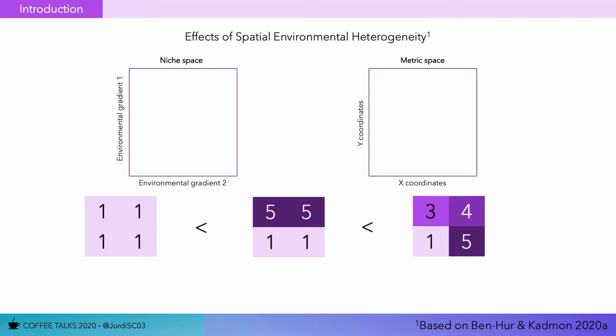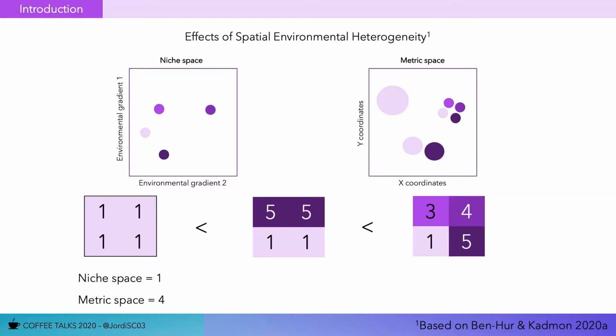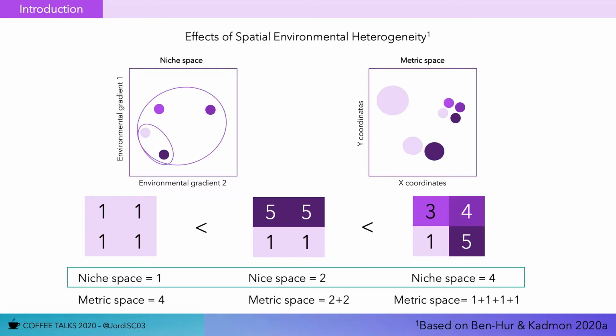So in the first case here, when we have only one type of environmental variable, we see that the metric space associated with this environmental variable is quite large, but it only corresponds to one combination of environmental variables. As we move on to more heterogeneous cases, we see that the metric space gets split up, but it increases the amount of space occupied in niche space. So we find that environmental heterogeneity, in fact, increases niche space but reduces metric space. It's important to have this quite clear, because it later on reverberates into the effects on diversity.